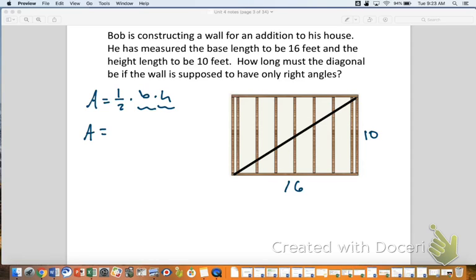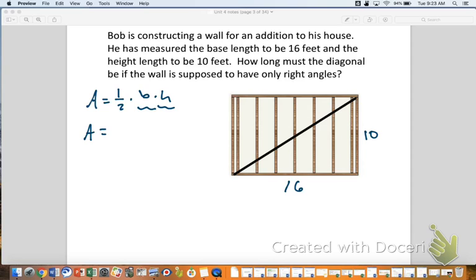So the problem with this strategy of height is we're already assuming that we have a right angle. I don't think we can really use this formula because we don't know for sure that the 10 is really vertical, right? That's what we're trying to prove here. We're trying to determine, hey, is the 10 really straight up and down, or is it leaned over? So I don't think we can use area here, because that presupposes that we already have a vertical side, and we don't know.